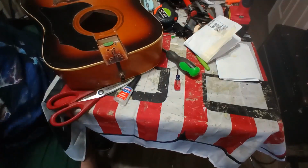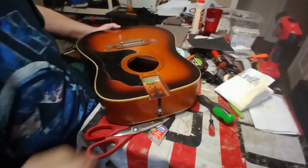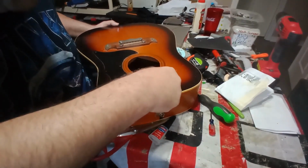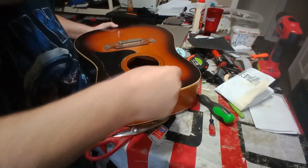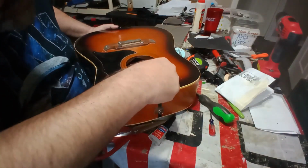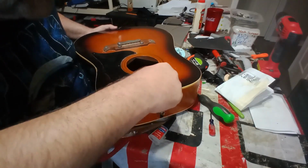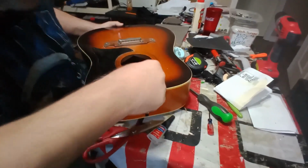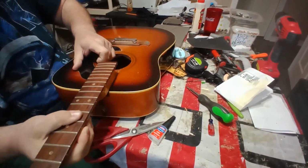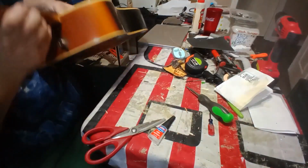But let me go up a little bit. All right. It's being a little stingy on the bonding process there. That's all right. Okay, we got no glue running anywhere. It's just being a little shitty. Oh, sorry, I didn't mean to say that. Anyway, we'll set that right there.